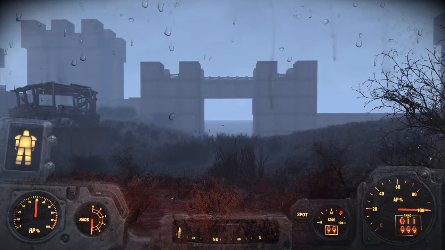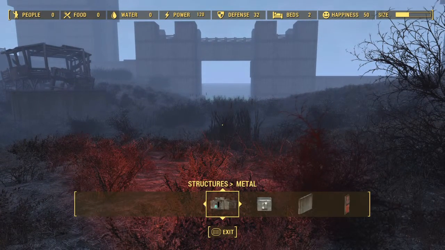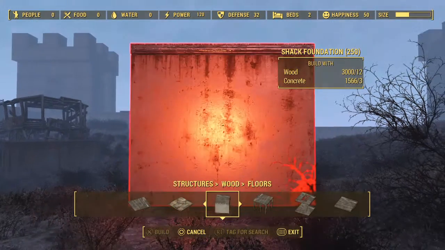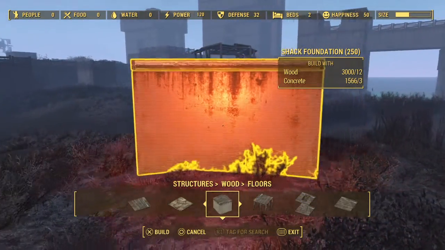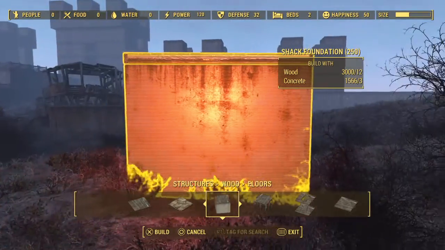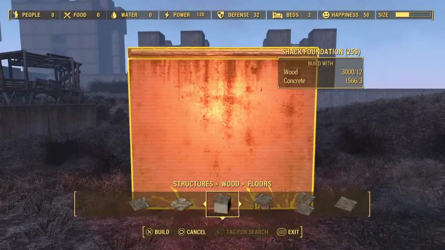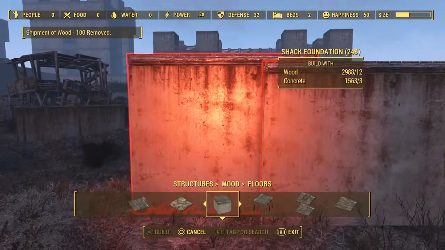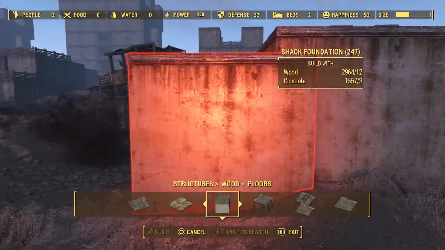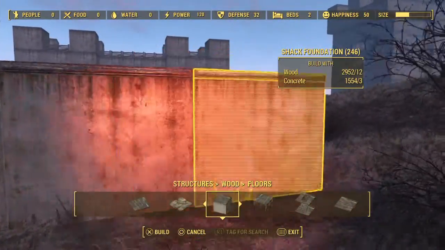So we'll go into the build menu and we want our concrete foundations, which is in wood, floors and a cross. Now these are brilliant because you can sink them down into the ground, raise them up out the ground, and really we want to find our highest place first of all, so let's go from here. 1, and these clip together quite easy at this stage. 2, 3, 4 across.